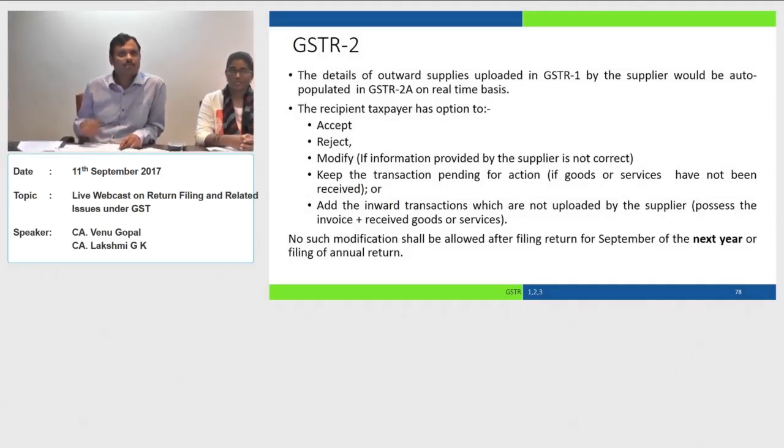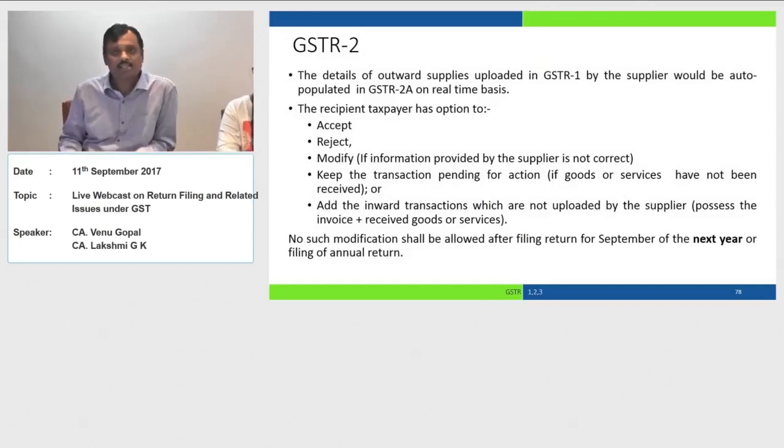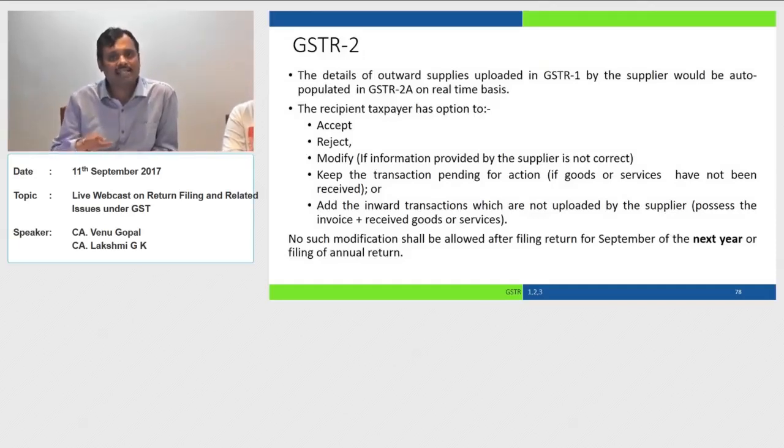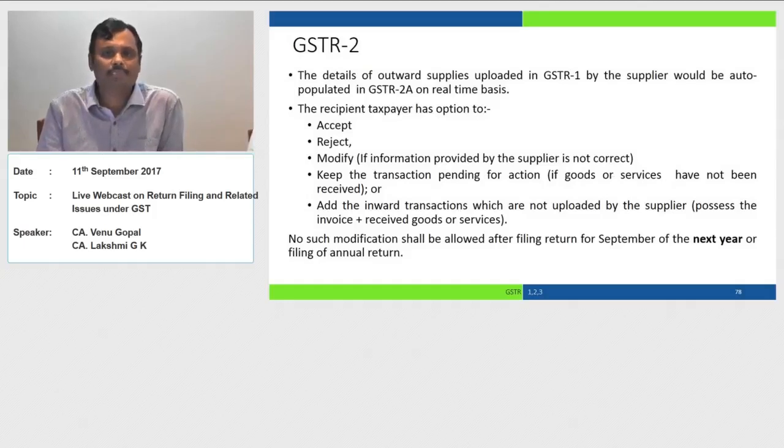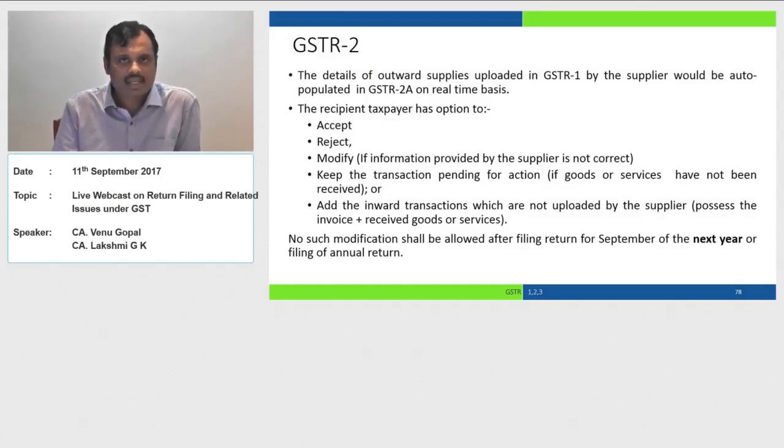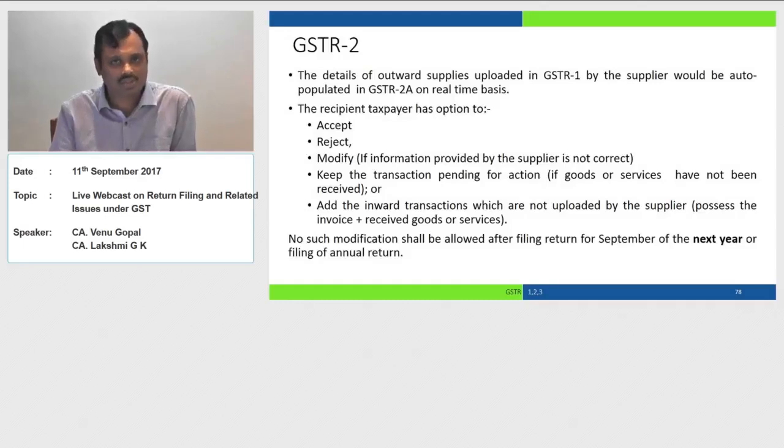Now, my honest suggestion is GSTR2 is not as easy as GSTR1. Now, you might be thinking GSTR1 has more data entry, so that should take more time, and GSTR2 should be a cakewalk. But however, as we see in the subsequent slides, there are a lot of efforts that would come in. Now, the first and foremost challenge which you will be facing in GSTR2 is when you download your JSON file, it is not at all in a readable file. So department would again give you the offline utility like for GSTR1 to process your GSTR2.